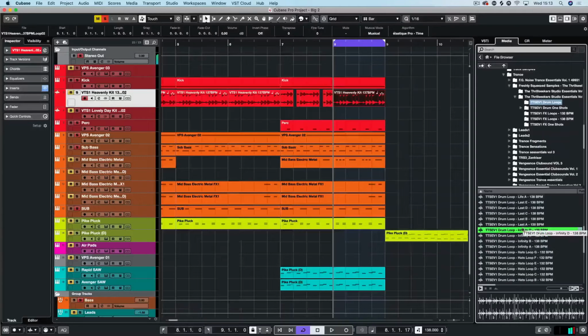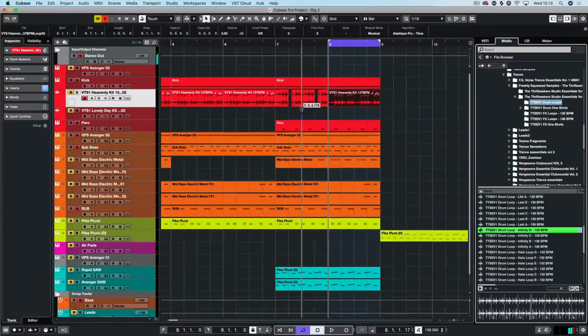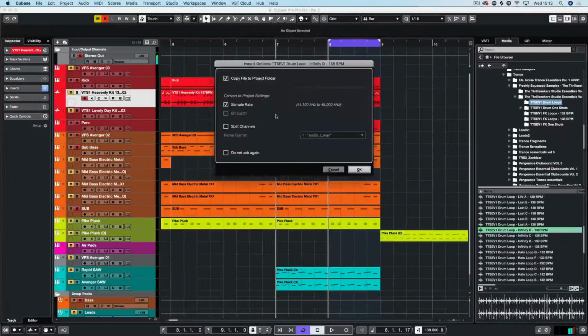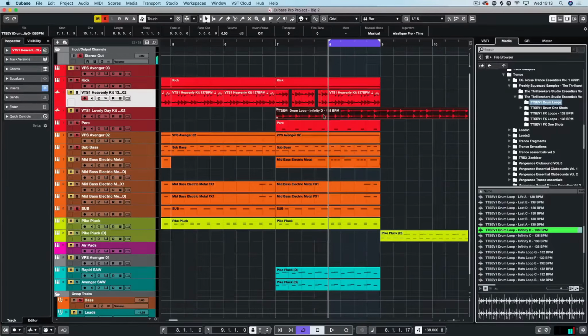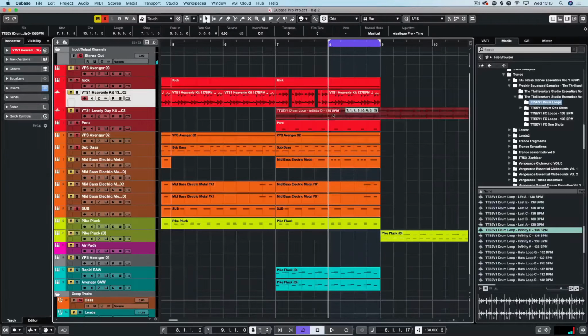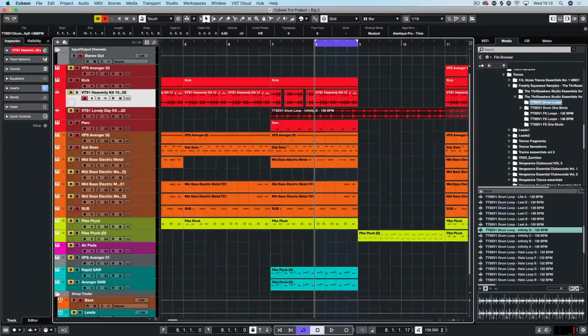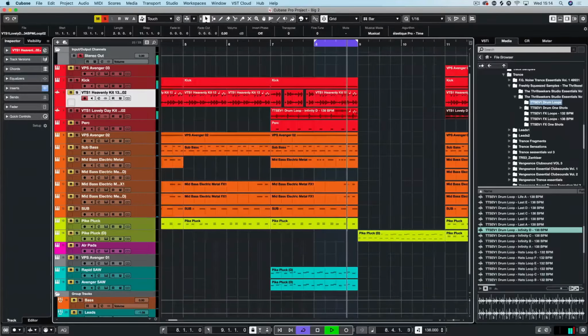Okay, so there's quite a nice clap in there. That is something that I typically jump on board with. So I'm just going to drag that into the project. Turn the grid on here. And it should have automatically timed that. So I'm just going to slice it there, because I only want that first part. Get rid of all of these. And we'll take this section as well.